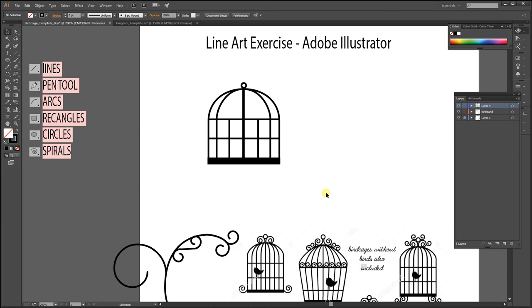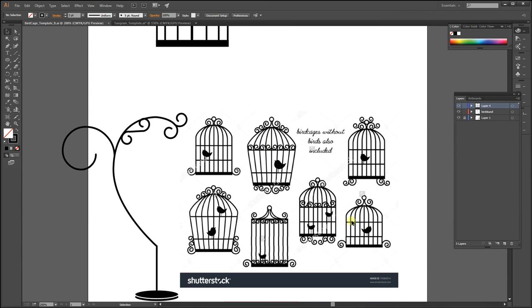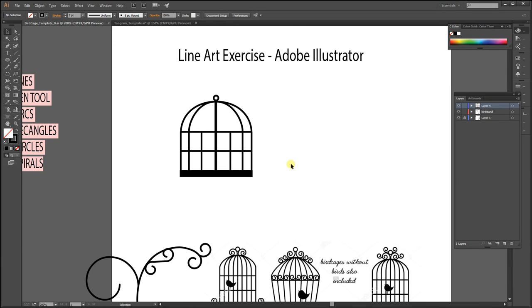All right, so make sure they're on different layers when you're done, just so it's a little bit easier for me to see. But go bananas. Make these look like whatever you want. These are only here just for a starting point in case you've never seen a birdcage, which is not unreasonable. But you can make these look like whatever you want. They can be asymmetrical. They can be multicolored. They don't have to be black and white. They can be whatever you want. This is kind of meant to be fun.